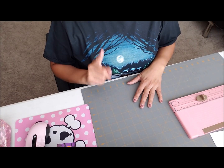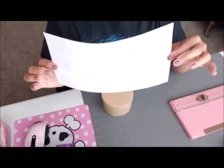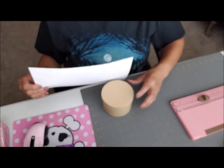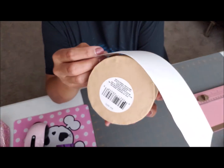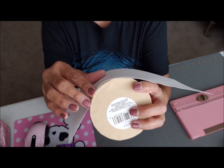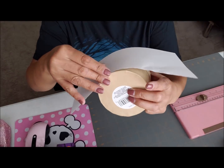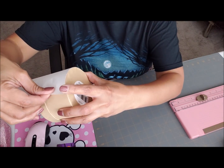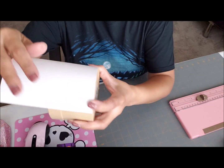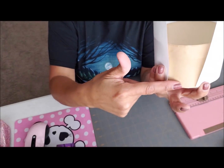All right, so the first thing we're going to do is grab our little box, and then I just grabbed some copy paper, and I went around my box with my copy paper. I wanted to make sure that the end of my paper hits the end of the box here, so I don't want it to overlap at all at the bottom. Then I'm holding it right there, and I just go all the way around. You guys can see like this, all the way around here. Now it's not going to go completely around. You're going to need 2 inches right there, you see?